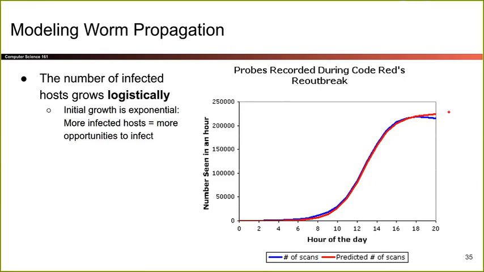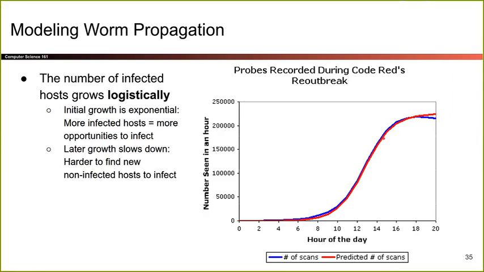The reason why is because, well, we start exponential. One person infects two people, who infect 4, 8, 16, so it doubles every time. That's exponential, because the more infected hosts there are, the more people you can infect. But if you've gotten to the point where almost everybody is infected, the growth is going to slow because there are fewer people to even find for infection. So later, as the worm ramps all the way up to the maximum and you've almost gotten everybody infected, the growth will slow because there are fewer non-infected hosts to infect.